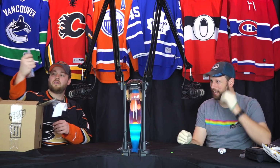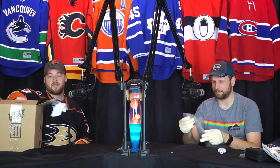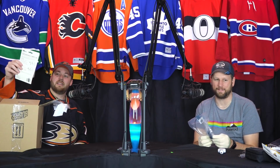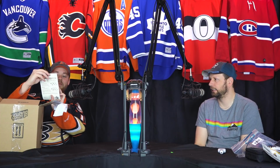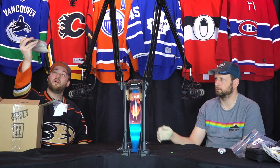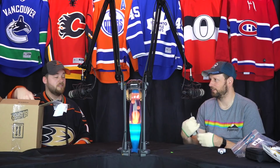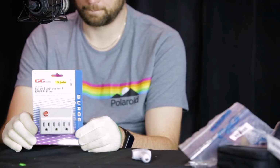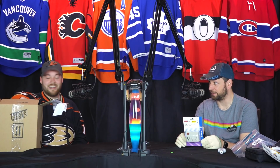Oh, there's two items here. It's another USB hub. It's a passive USB hub, 1 into 2. Seems half as good as that other one. What do you got there? It's a surge suppression and EMI and RFI filter. Ooh. Plug adapter, 1 becomes 3. Oh. It's 171 joules, bro. 171 joules, bro. Okay. I have an item in my hand. It's not a lightning arrester, so you cannot arrest lightning with this, okay?